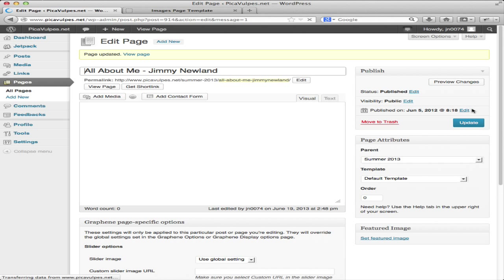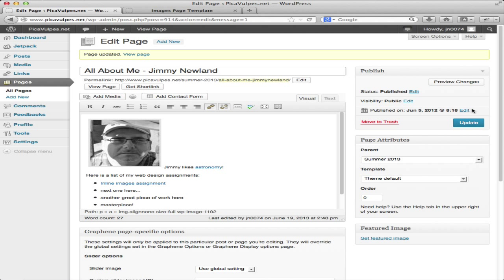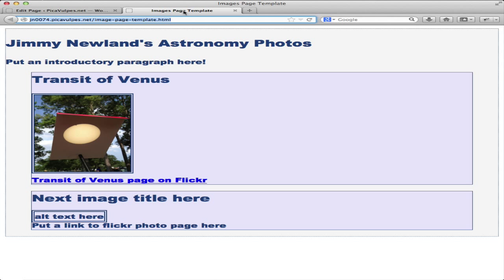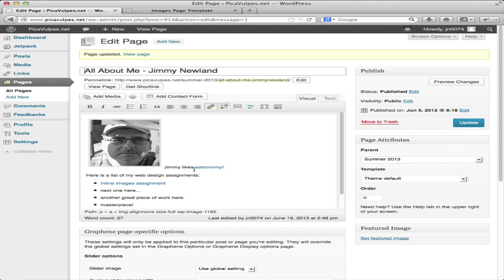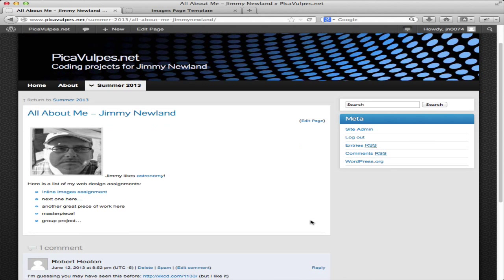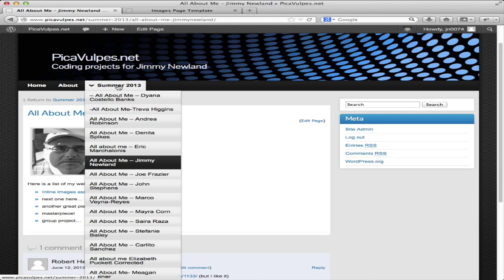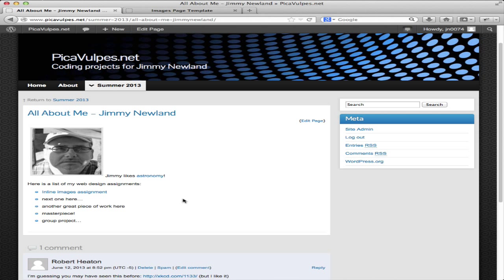So once you create an HTML document on your computer and then upload it using FTP, you need to look at that file in the browser like I did here. So I manually typed in jn0074.peakofallpeaks.net/ whatever I called my file when I uploaded it, and then it'll load in the web browser. Then I can copy that page, come back here, and actually create a link on my All About Me page specifically for that particular assignment. Hit Update, and when I hit View Page, hopefully, when it loads, you'll see now I've got a new link that wasn't there before. So what I expect to be able to do is come to this page, go to the summer, whatever it is, find your page, and all of your assignments will be listed right there.